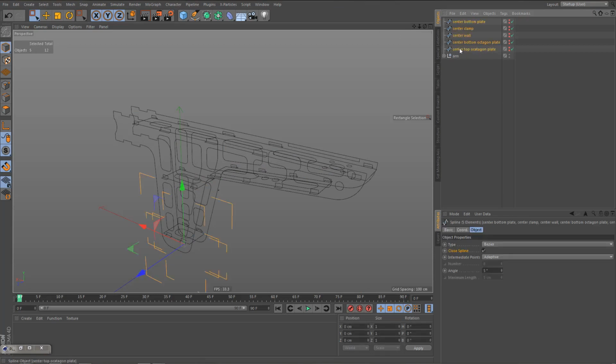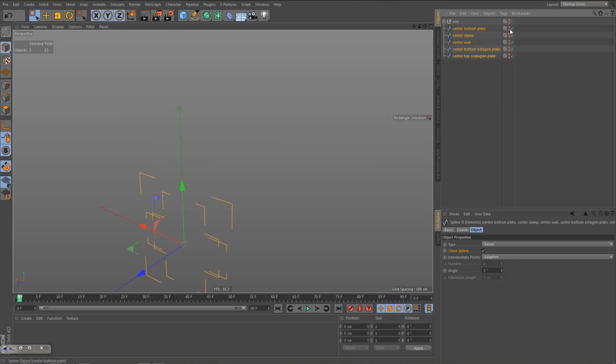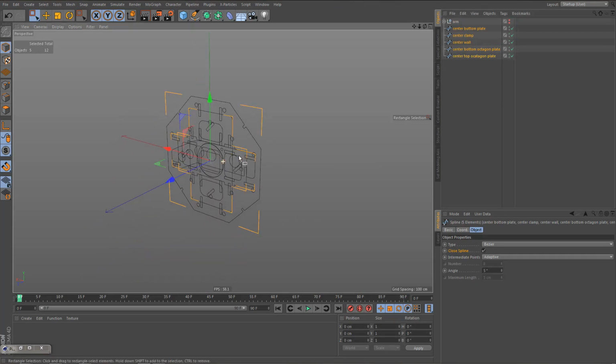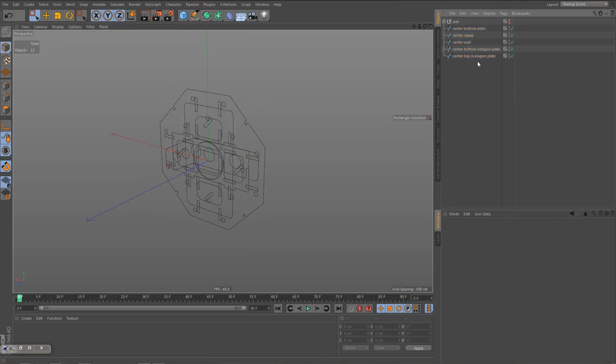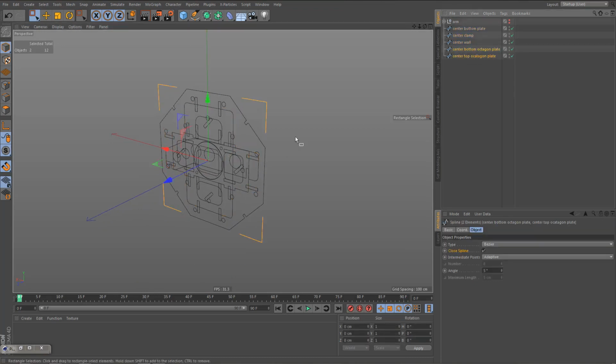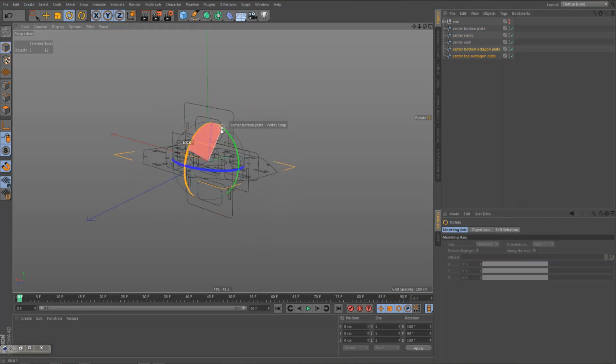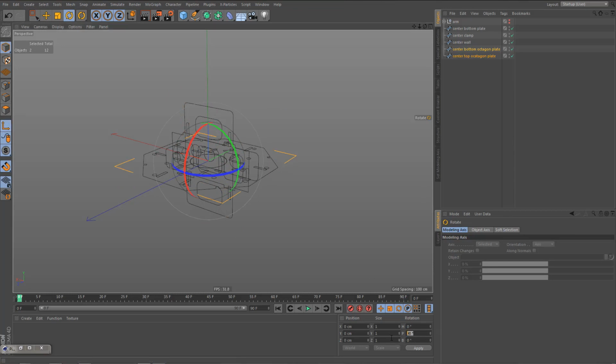And let's take care of the center part. I'm going to switch off the arm and switch everything else on. And I'm going to select the octagon plates and rotate them 90 degrees. And I'm going to reset the axis.